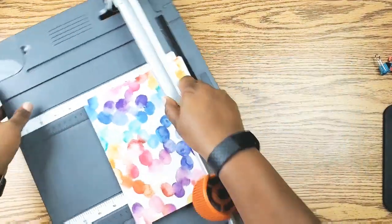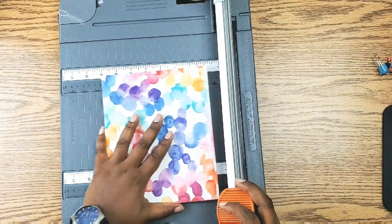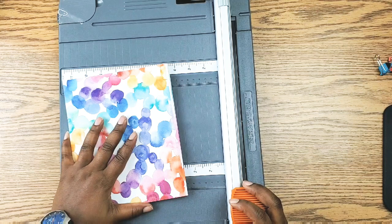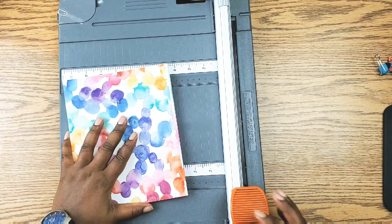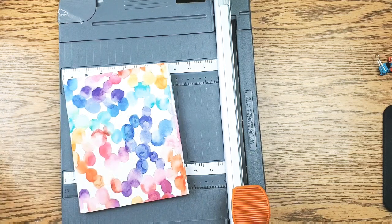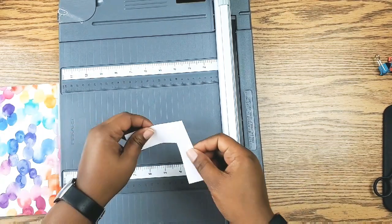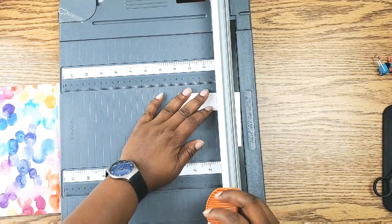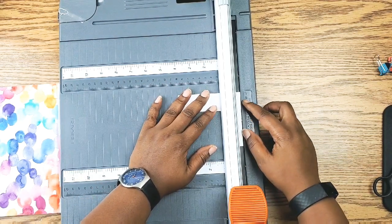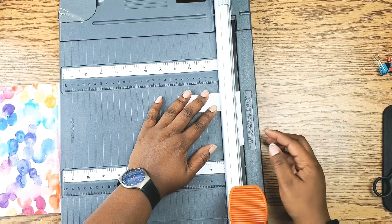I'm going to turn around and watch. So, let us first of all use something that's not as important as this planner. Let's use a piece of paper. So I'm going to try putting it on all the way to the end. We're using this edge as a guide.